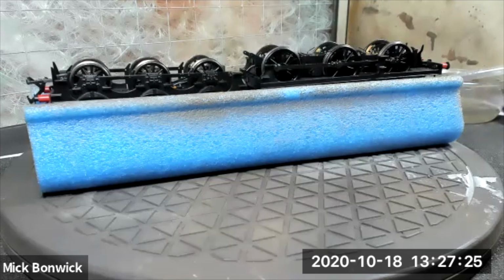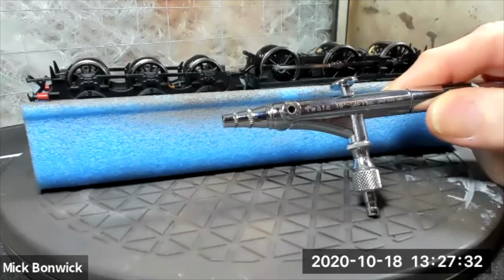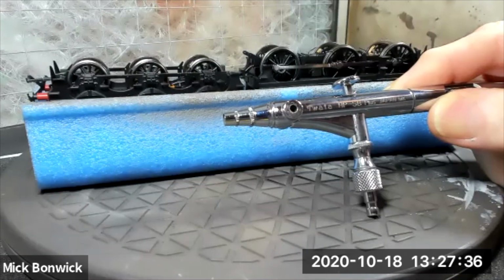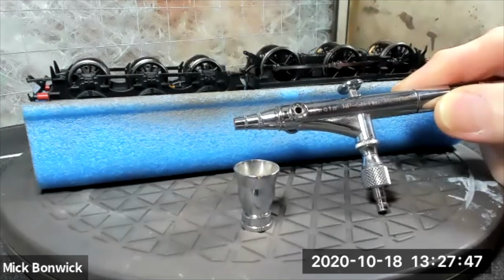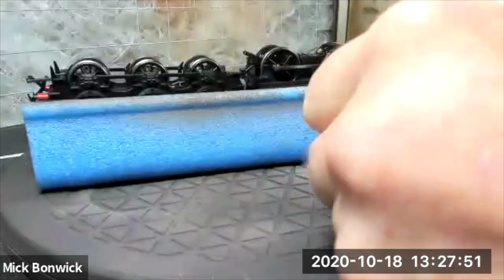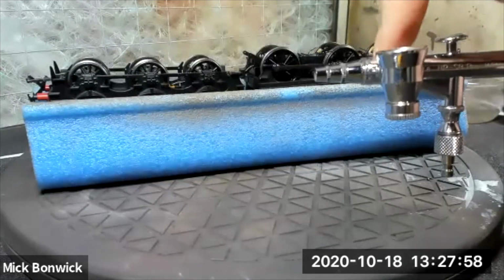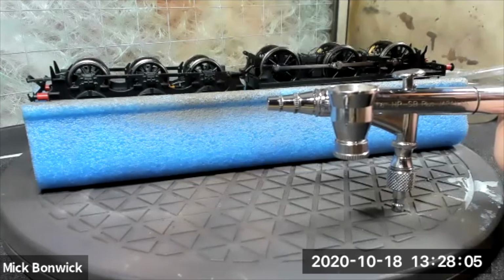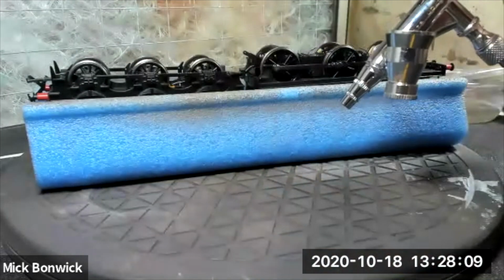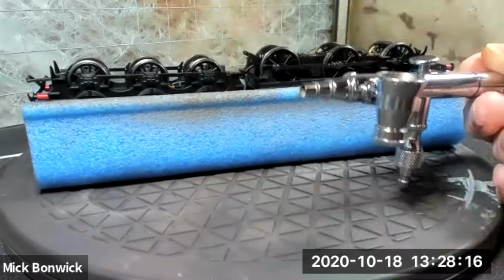Okay, the airbrush I'm going to use is this one. It's an Iwata HP SB Plus. I like an airbrush with the paint cup that fits into the side. That's a personal preference. One of the reasons I like that is because when it's in place, the angle can be changed. The paint cup is an interference step in the body, and if I want to alter the angle that I'm using the air, I just do that. Of course, I then have to remember that it's at an angle when I put the airbrush into that position. There we go.